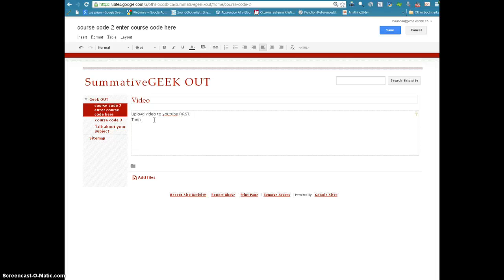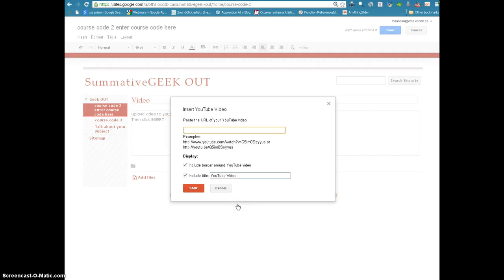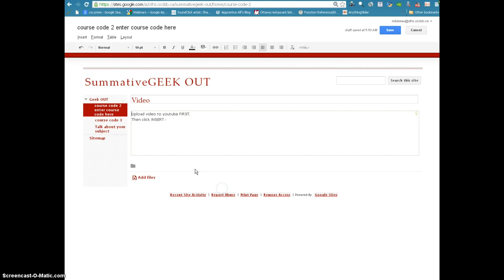Then click insert, and then video. So you go down here to video, Google Video, YouTube, okay? You can paste it, etc. I won't paste it now, but you include insert, paste video.